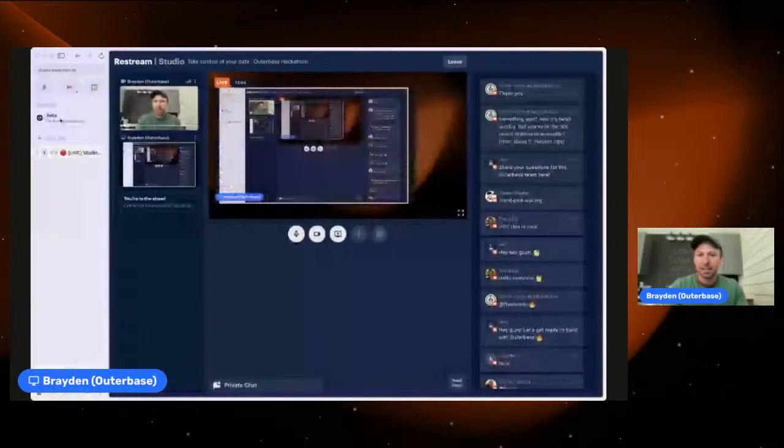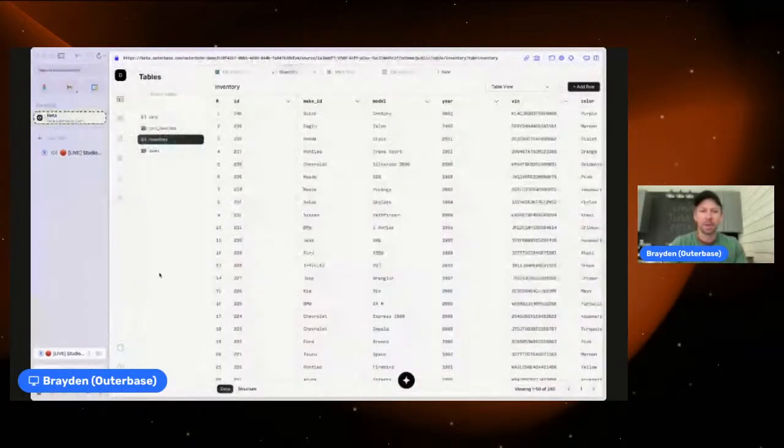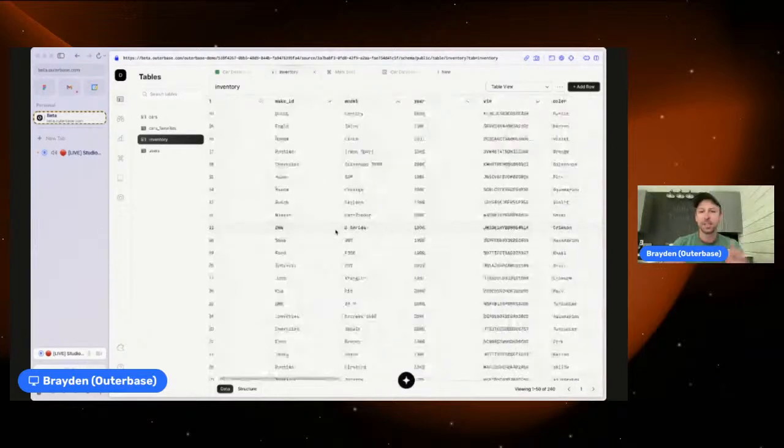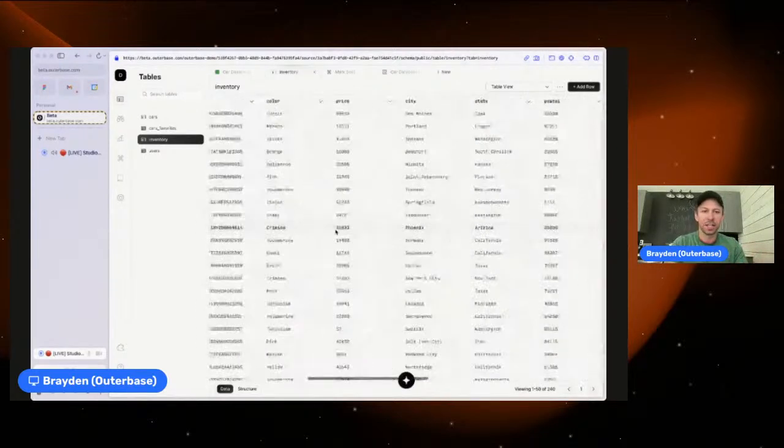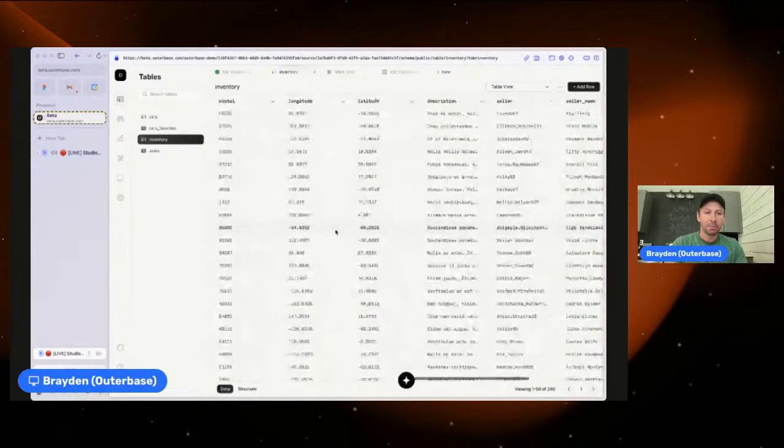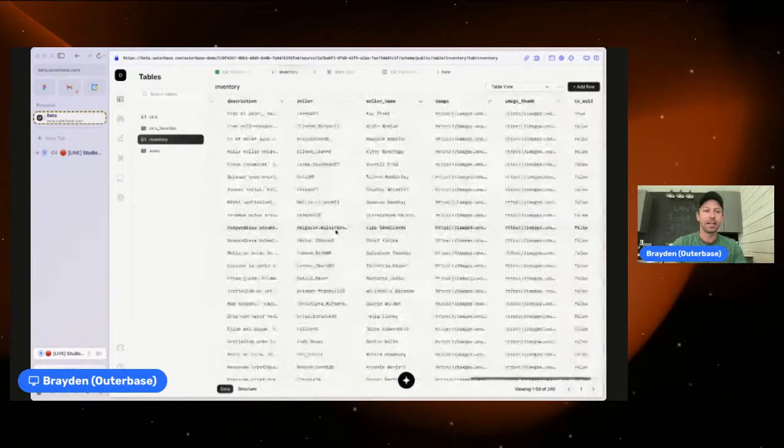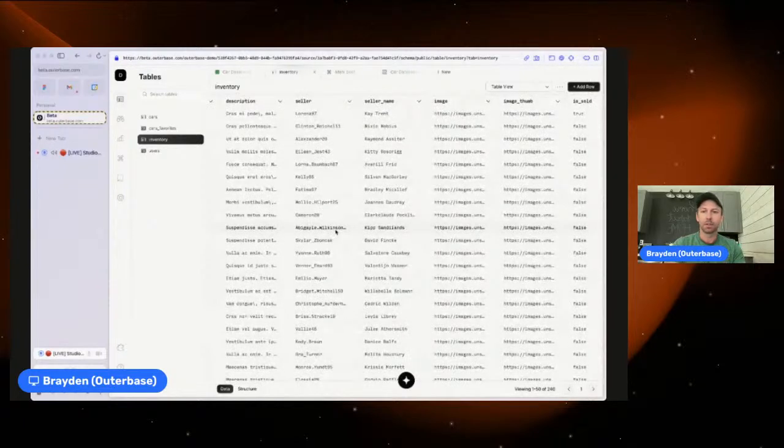All right. So I'm going to show you guys today how to build plugins in Outerbase and what in the heck those actually mean for anyone too. So I'm going to go ahead and share my entire window. I'm going to get really gutsy with it here. And we'll go back into Outerbase. Keying off of Brandon's example of having our own car dealership and an inventory here, this is how you would typically look at a database, as a spreadsheet-like view. But what Outerbase allows us to do is we have this idea of plugins, and there's two major types of plugins in Outerbase.